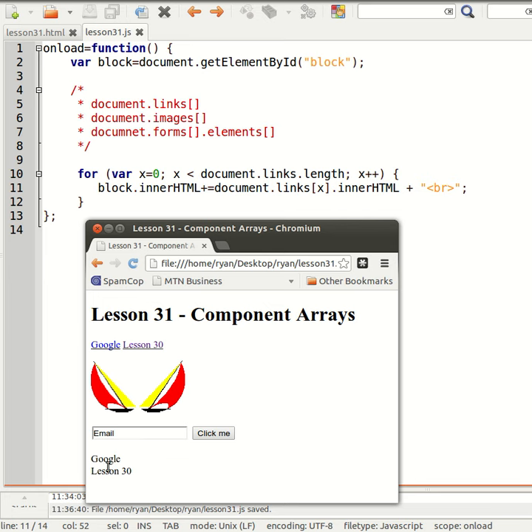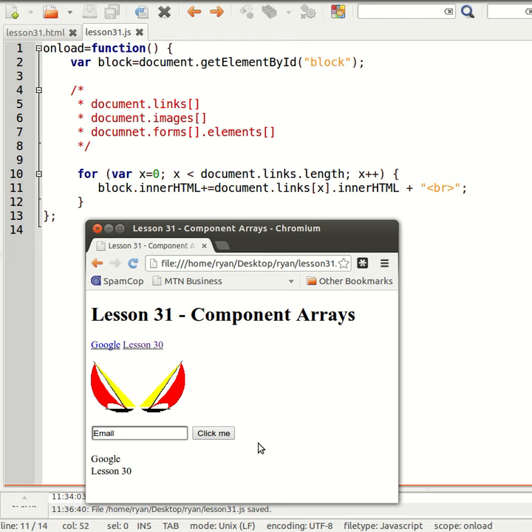So there it's a for loop around all the hyperlinks in the document. So this can be very useful if you want to do something to every image on the page, or do something to every hyperlink on the page. Maybe loop around every single form element in a form to do validation or something like that.